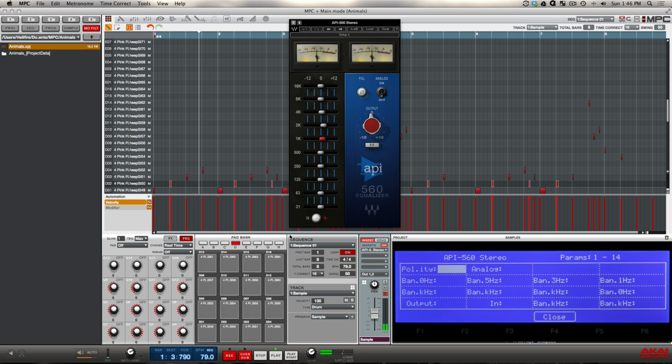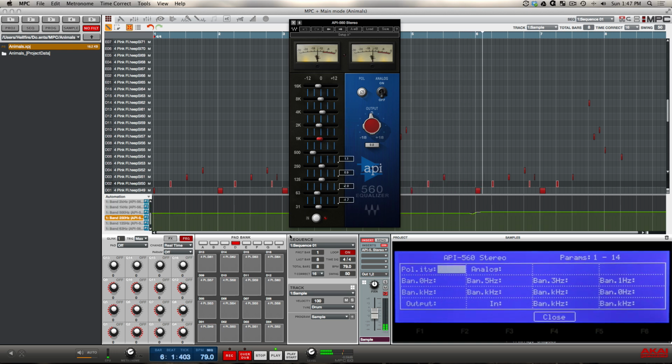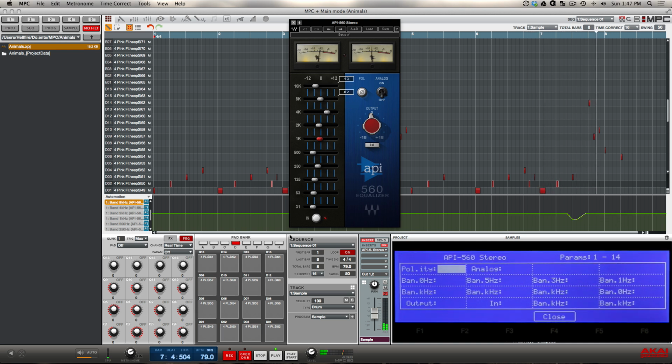I'm gonna play this back and I'm just gonna tweak some things here and let's see what we get. So you can see right away when I start moving one, it pops up showing me what I'm adjusting. Basically anything I control is gonna pop up and show up down there. Whatever the last one I touched is gonna be the one that shows. And once I'm done, I can pop this in read mode, and you can see it's now being automated.